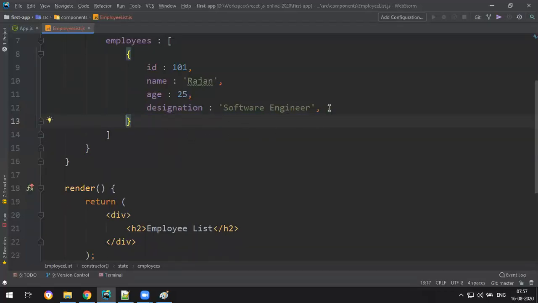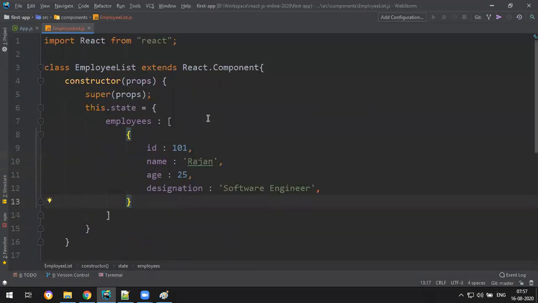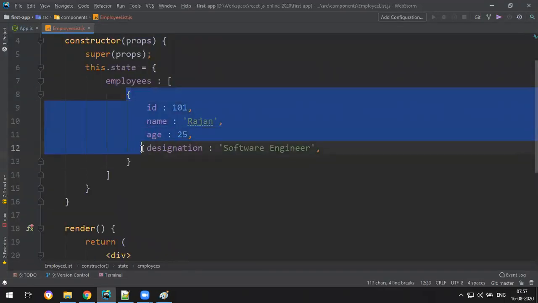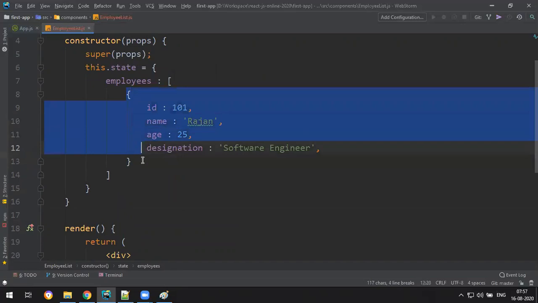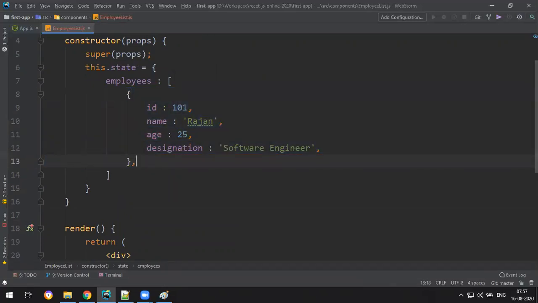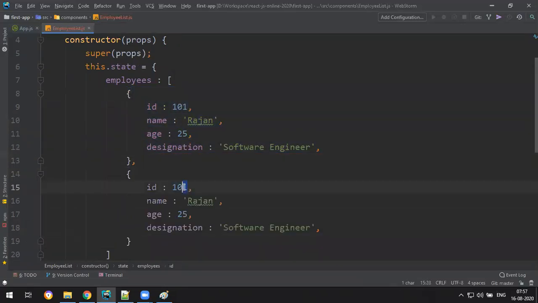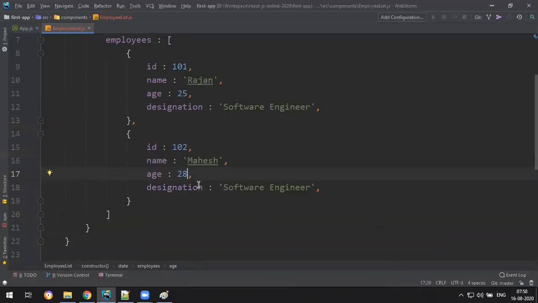Okay, this is the thing, and let's copy this. I add one more, ID 102. This is Mahesh, around 28.